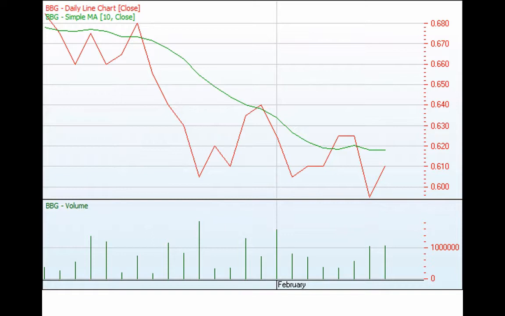What the moving average line does is take the average price of the shares over a number of days and average them out. So this is a 10-day moving average. It adds up the prices over 10 days and finds the average. Then it moves down one more day and finds the average of the next 10 days, and then another day and the next 10 days. So as it moves along, it's finding the average price over a period of 10 days. It's slightly lagging in terms of what it shows you on the market, but it does smooth off all the ups and downs and the blips.